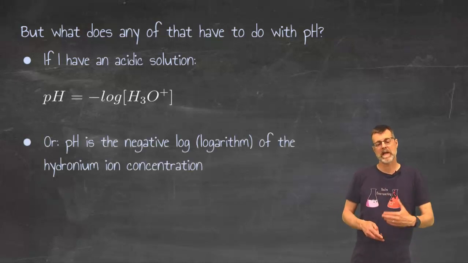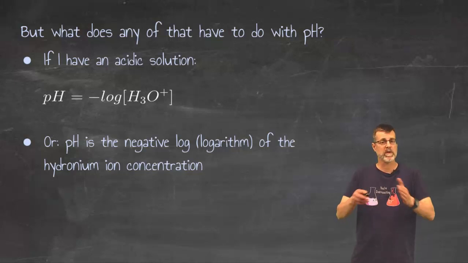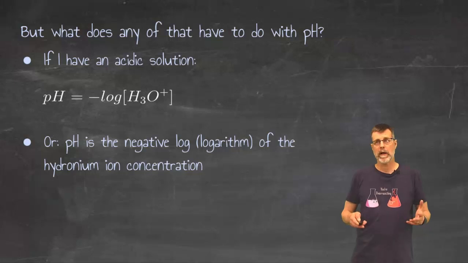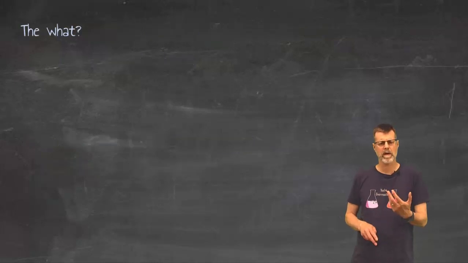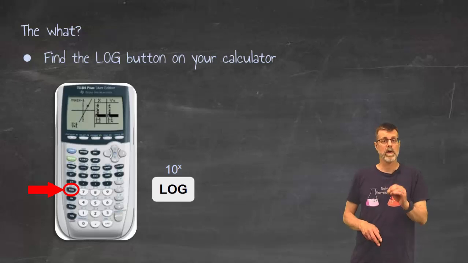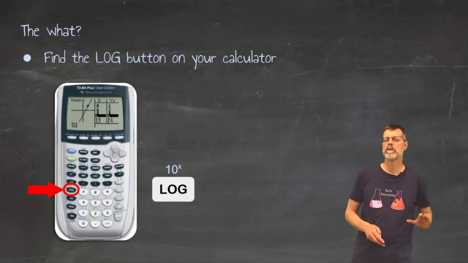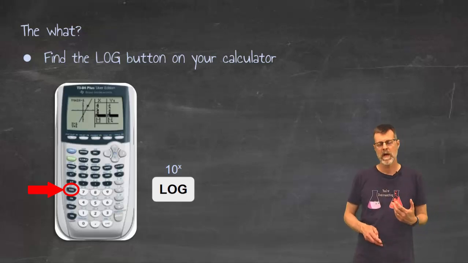So pH is the negative logarithm of the hydronium ion concentration. Those square brackets mean concentration. Okay, logarithm, what in the world is that? If you go to your calculator, there's a button that says log, and right above it is usually the 10 to the exponent x function. I don't want to spend too much time on the math behind that. There are probably great resources for that, and perhaps we'll talk about it another time.